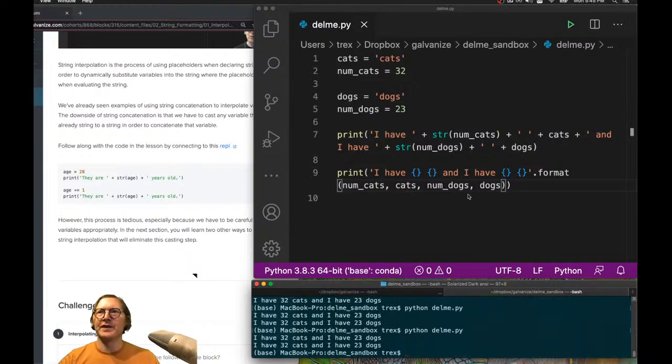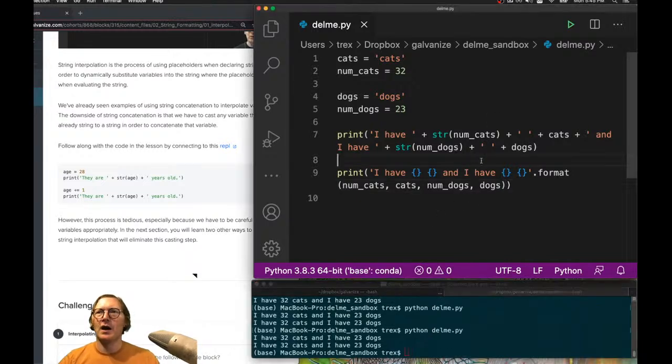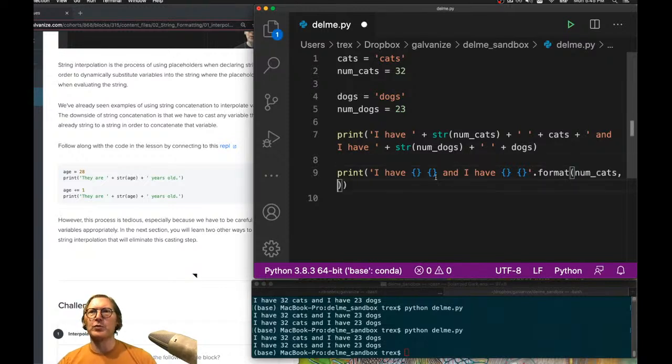There's nothing really different about these. They're all pretty equivalent to each other. But F strings are sort of obviously nicer in a way. It gives you something that's readable in line with itself, right? Like I have numcats, and I have numdogs. Makes sense.